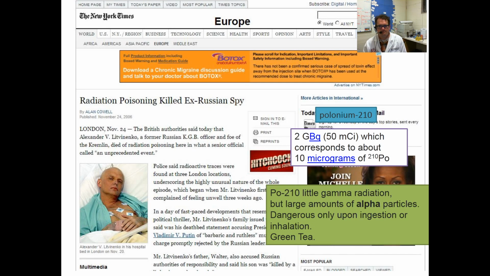So that's a really small amount of it, but because it's not a gamma radiation source, most radiation meters aren't really geared up to show and demonstrate exactly what that is. Alpha and beta detectors are much more expensive, and the spies who poisoned him actually didn't know that the U.S. had that kind of technology to detect it. So they were able to figure out that he was actually poisoned by some green tea that somebody had laced with a small amount of polonium-210. It's pretty scary.